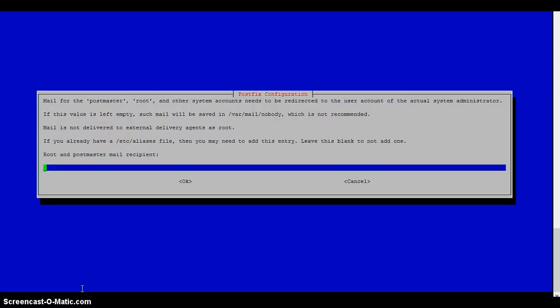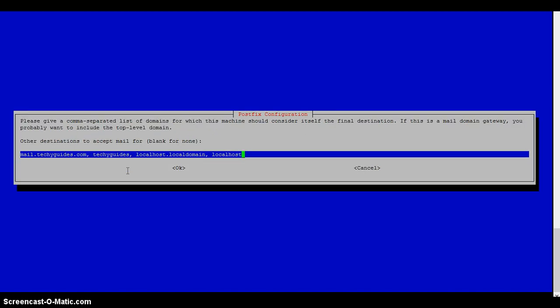It will say root and postmaster mail recipient. In this case, you either enter root or whatever it is, and then it'll continue on from there. In my case, mine's going to be remote, and then I'm just going to go to OK, press enter.